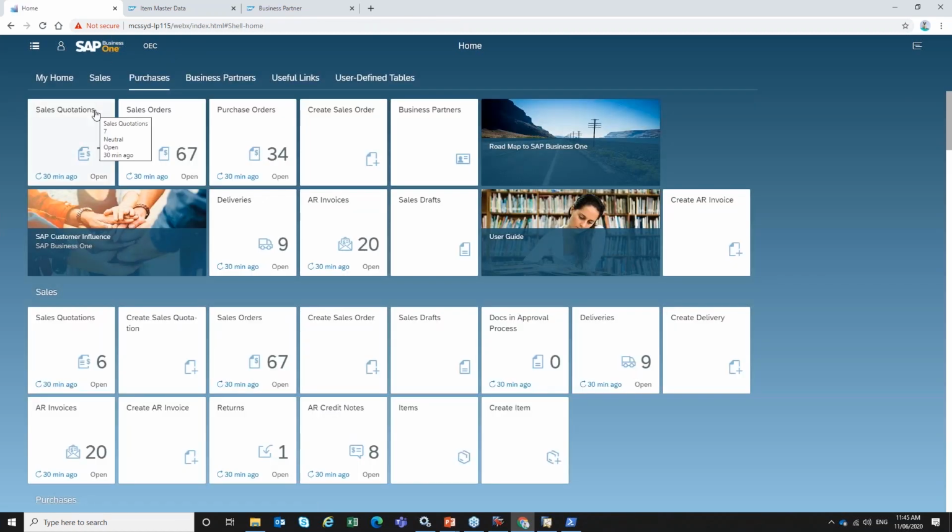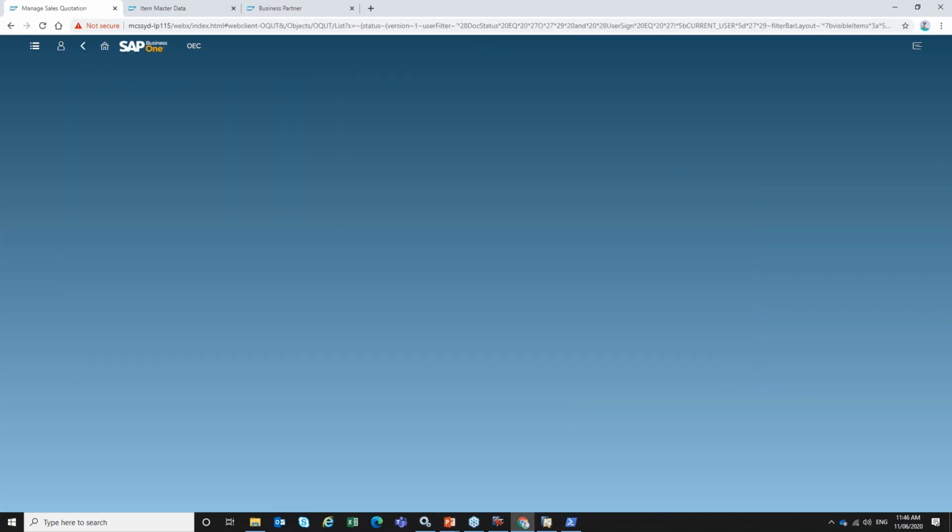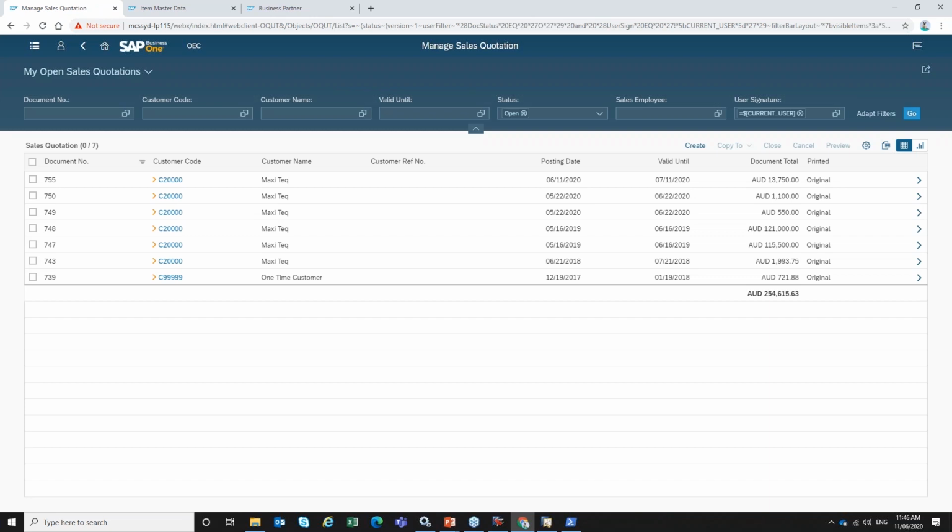So we've been looking at the menu system. Now what I'm going to do is open up the sales quotation list. So this is showing me that I've got 7 sales quotations. It also shows me when was the last time this was updated. If I click on the refresh button, it'll basically refresh that counter only. If I had additional quotes going through, then this number would have increased. I click into the quotations, and now I'm getting a list of quotes with a filter. Now there's a default filter. The default filter is saying, show me open quotes and show me for the current user.